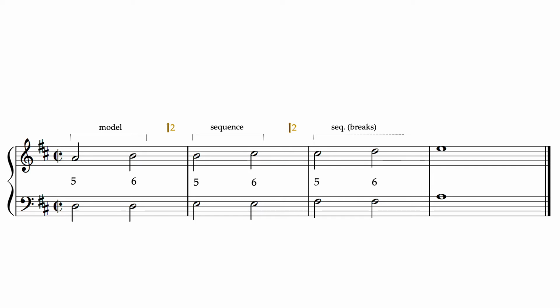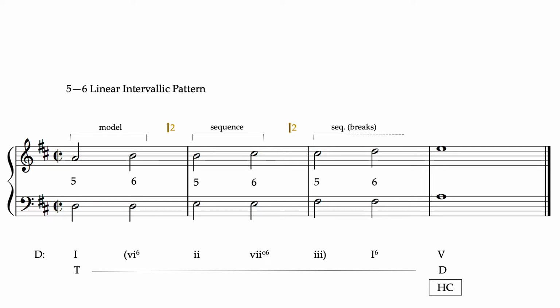So then if we examine the intervals, we can see the intervallic content consisting of a 5th alternating with a 6th. And that gives us our linear intervallic pattern of 5/6. So that 5th and 6th, those things tell us a lot about what chords are possible. We know that with a 6th interval above a bass note, the upper note of that 6th is the inversion of a 3rd. So that might be something like a root of a chord. And a 5th above a bass note, we can also understand as a first sort of analytical place to land, as maybe it's a root position chord as well. So if we look at that information, we can see a little bit of a progression that's emerging.